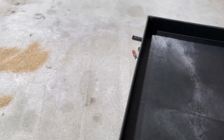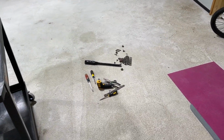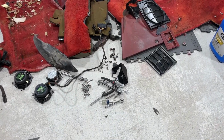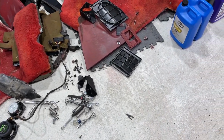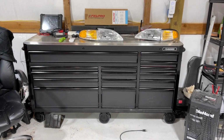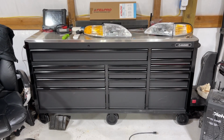This will be good to have because a lot of times you'll see my tools just kind of thrown all over the floor while I'm working. And I get kind of tired of chasing down all my tools, man. Next, I don't remember if I've showed you guys this or not, but there is my Husky Tool Box.